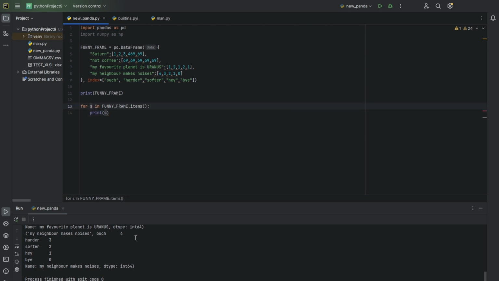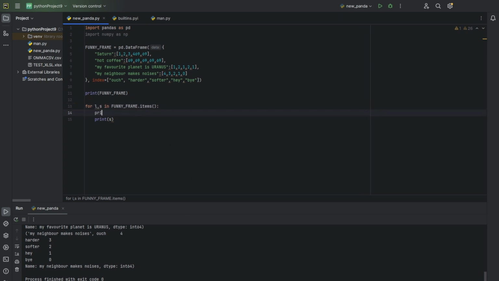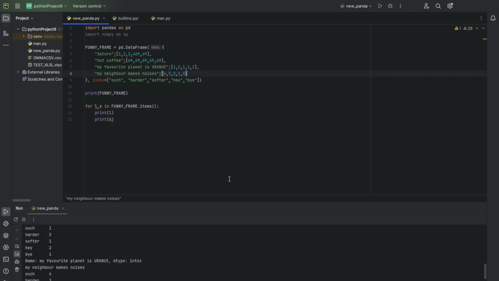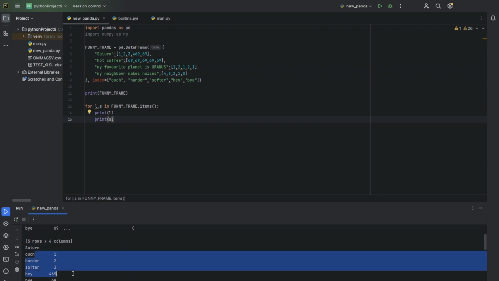We can even get access to two things if we print S, and we print our L, which is for the label. We will get first of all the label and then the series.